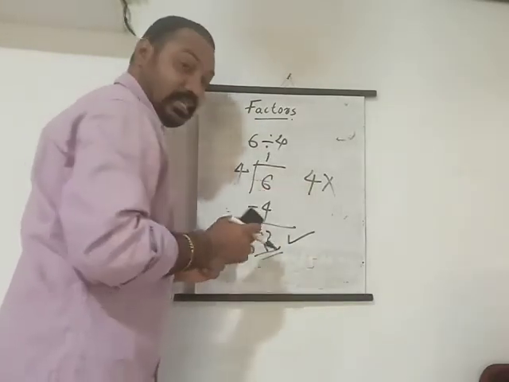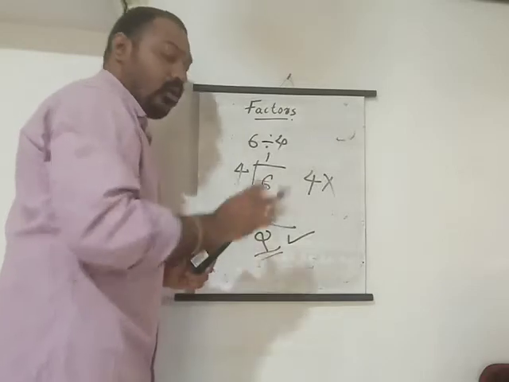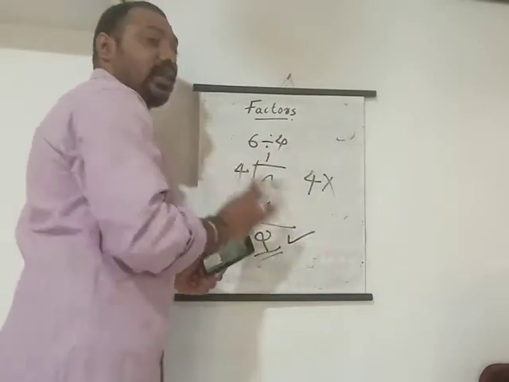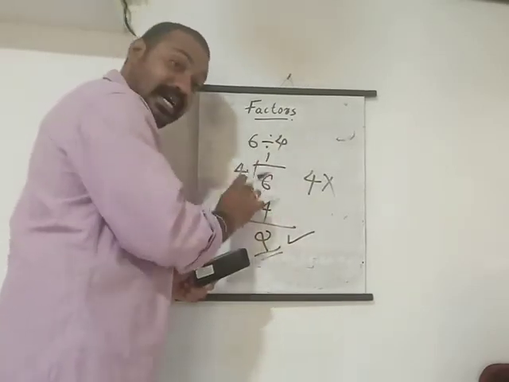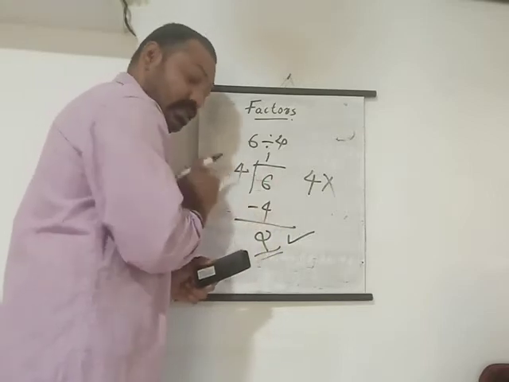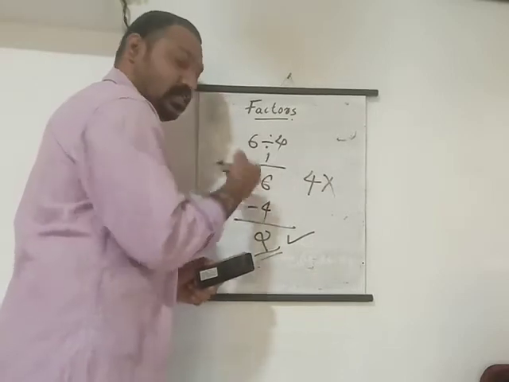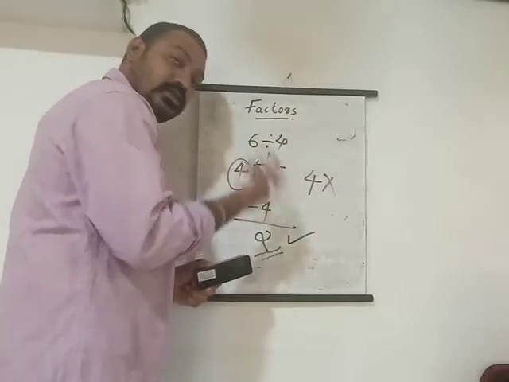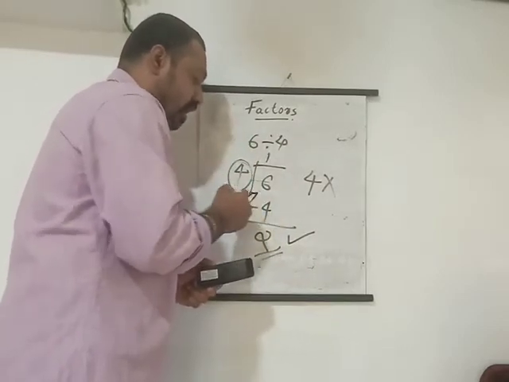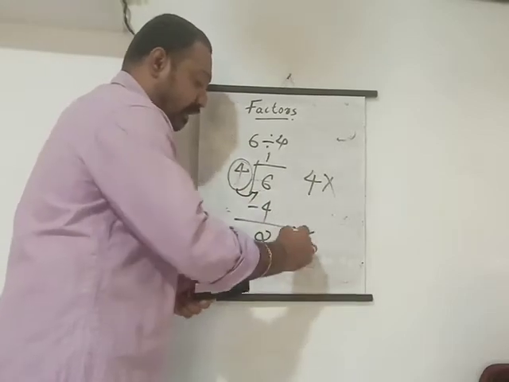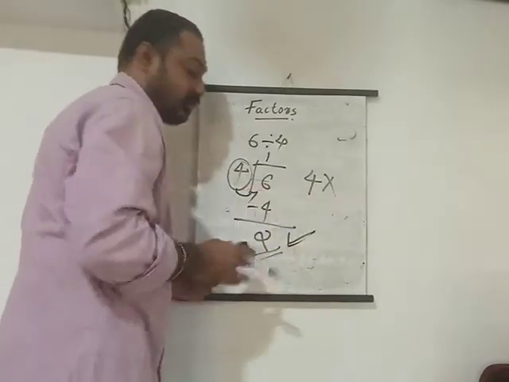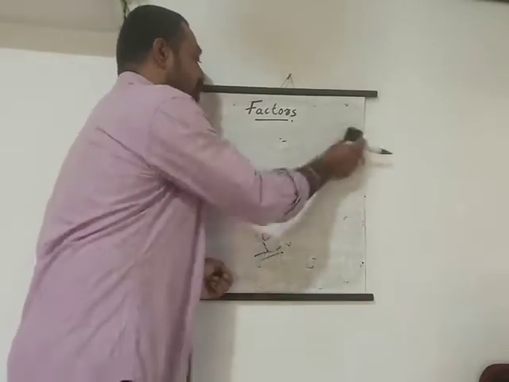Shall we write the factors? Now we are going to write. So now do you understand what a factor is? Factors of a number means when we divide that number with this number, if it is leaving a remainder 0, then this number will be a factor of that number. If we are dividing a number with another number and it is leaving a remainder, then this is not a factor.